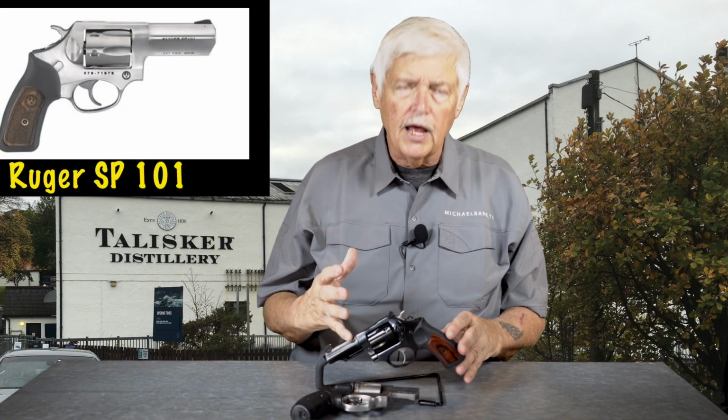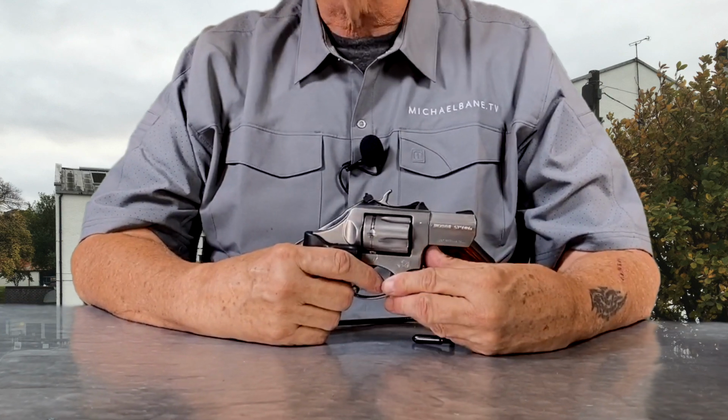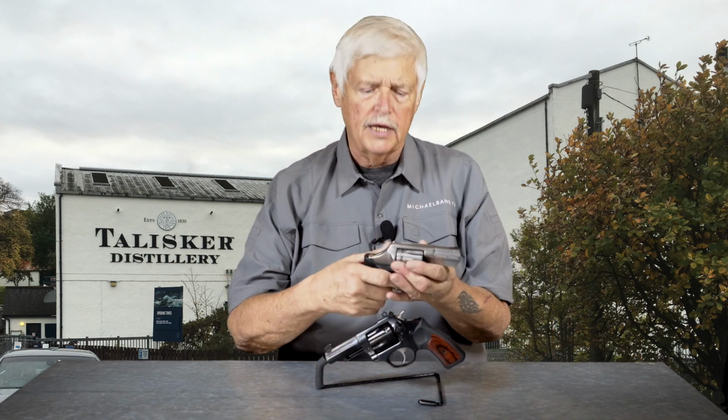Around 86, 87, 88, Ruger rolled out the GP100 in 357 and the SP101 because Ruger had gotten a lot of pressure from their fans, from people who liked the Ruger line, said, why don't you have a snub? And by golly, Bill Ruger made a snub. He made a snub that is almost always referred to as a tank. This gun is a tank. 27 ounces, 5-shot, 357. It's the only snub that I will actually shoot a 357 out of because it won't totally kill you. But generally 2 1/4-inch barrels.